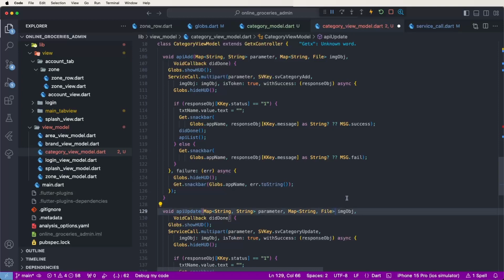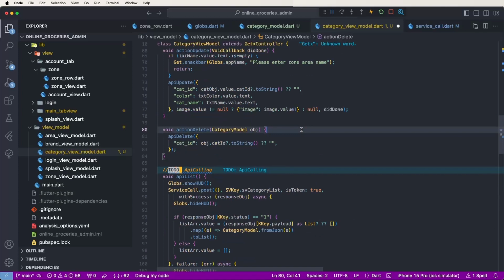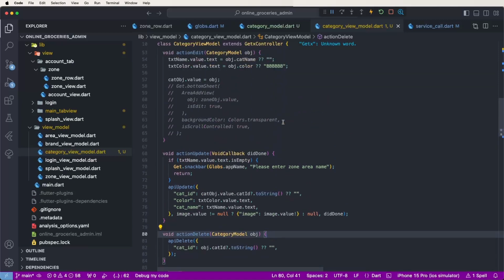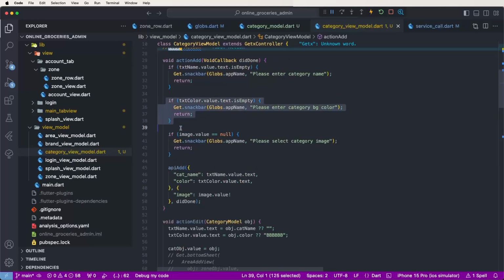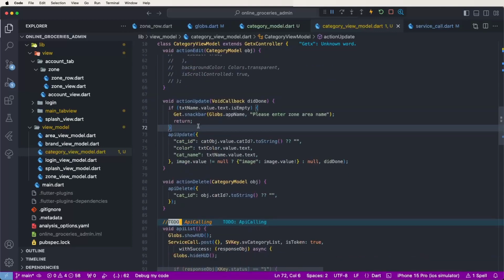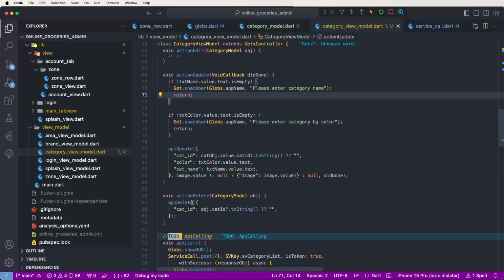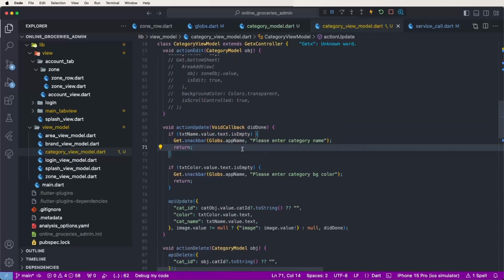Here pass here the optional, and need to fix here the errors, and the category view models developing needs to be done. Also need to copy here these conditions and apply them here. Also change here the category name, save it, and make sure delete inside and set here the category id. Like this, these configurations are the needs here.